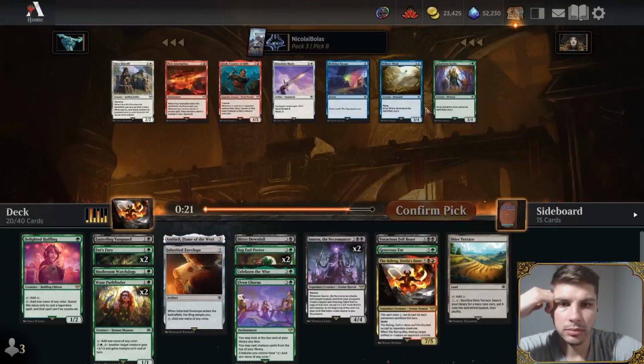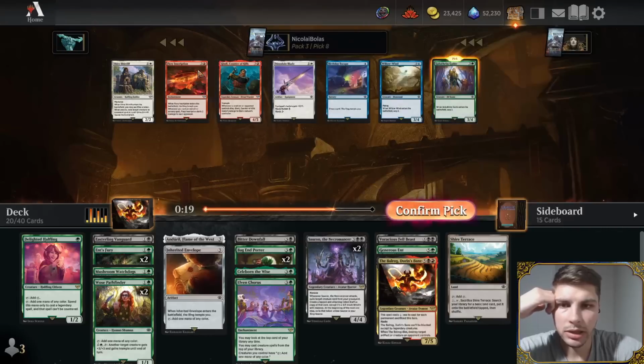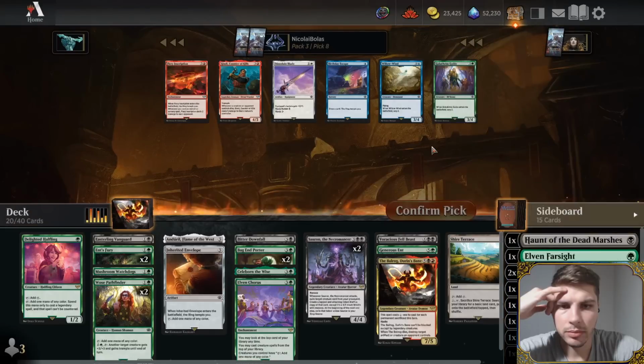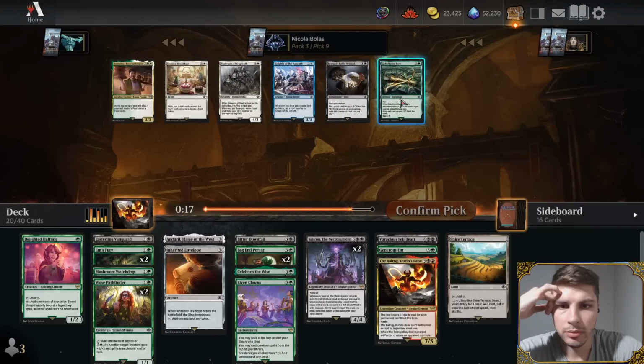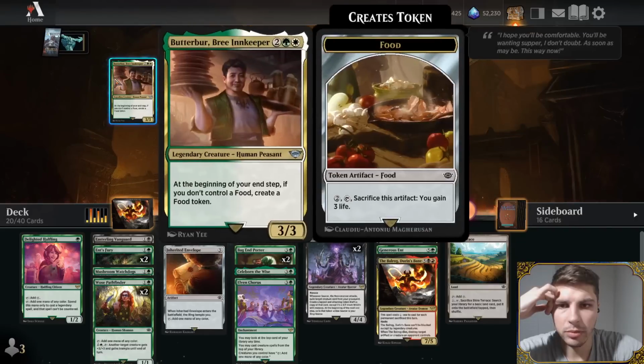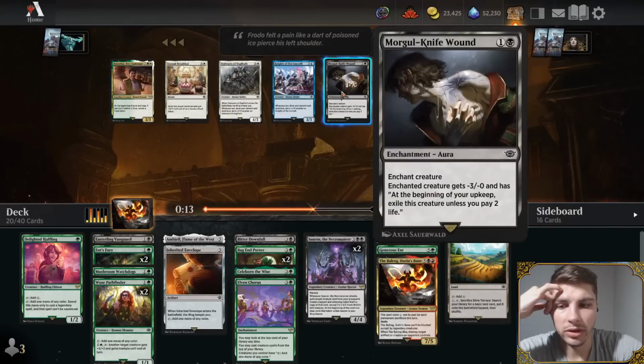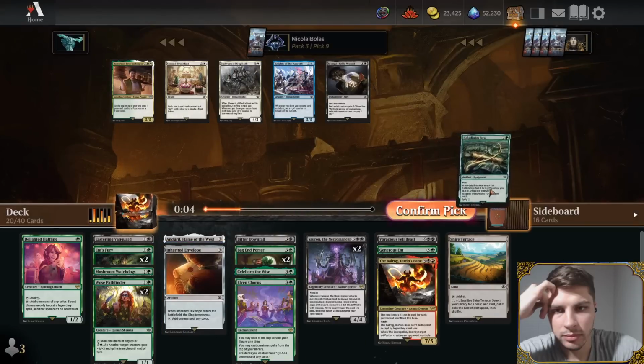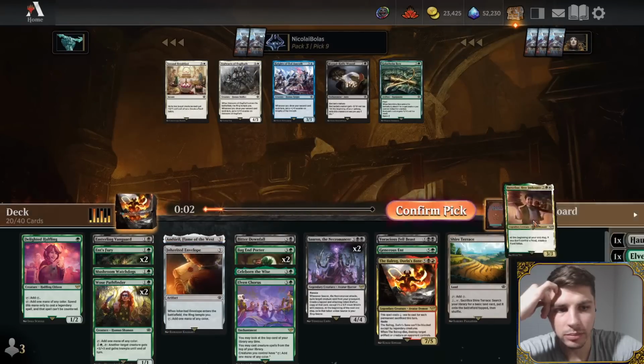Okay. Galadrim Guide. There's a Gimli, which I don't want. This is an interesting draft. Butterbur. Morgul Knife Wound is horrific. Don't play that card. We have three removal spells. 1, 2, 3. I'm just going to take this guy. I already have a bow that I'm not playing.